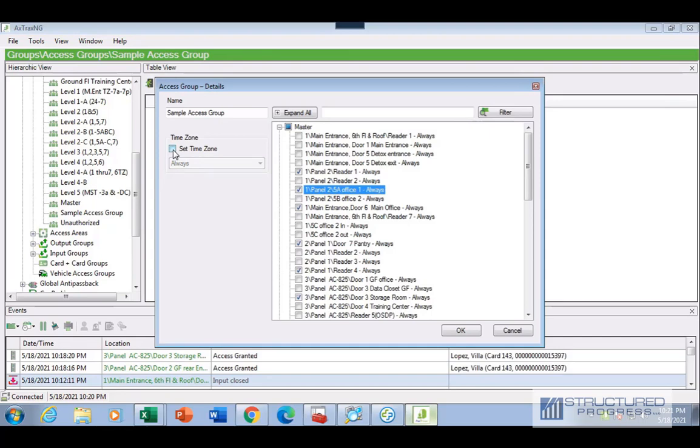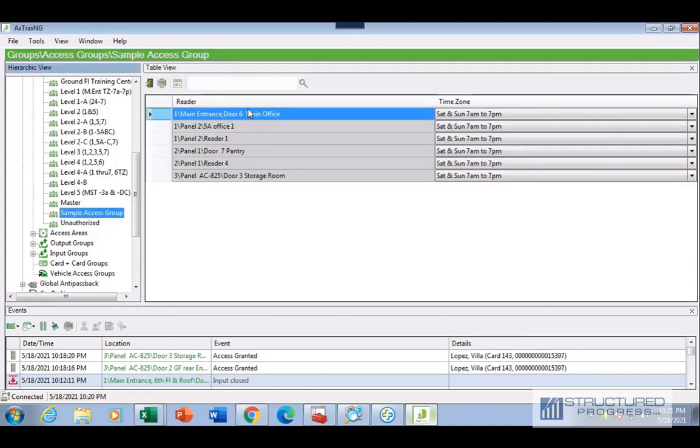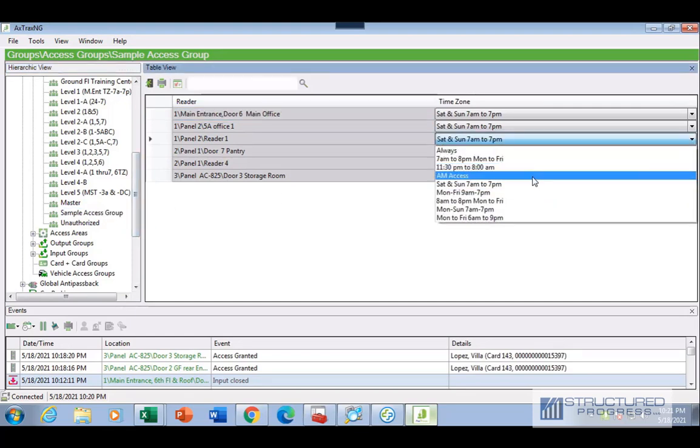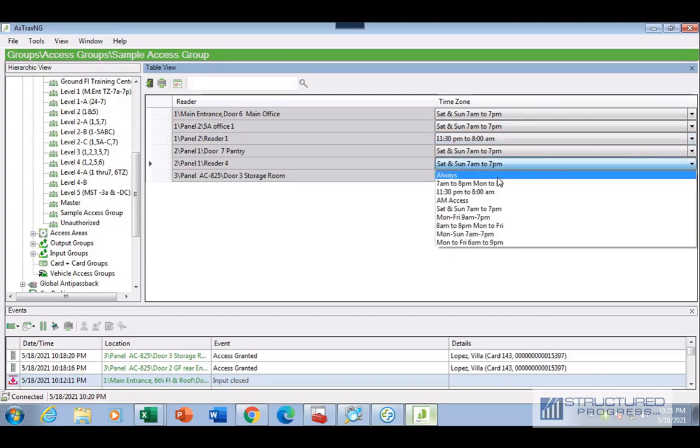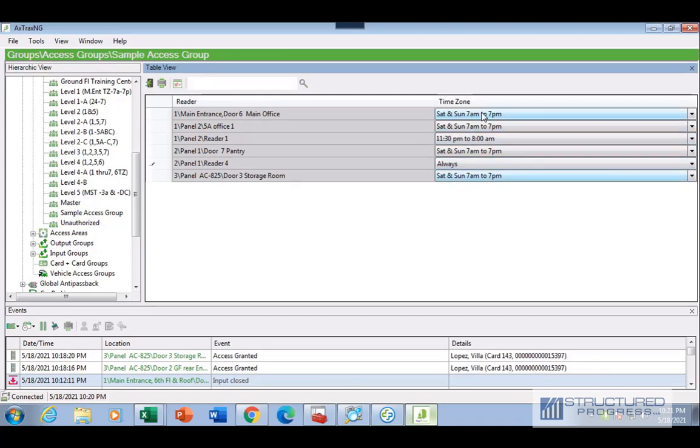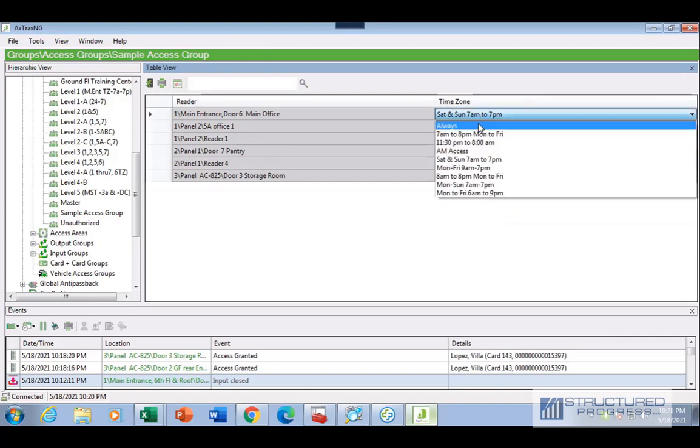So that means this user will only have access to that door during this time. I'm going to press OK. Now you'll see these are the doors that I assigned to the sample access group. And over here on the right hand side, I can change the time zone for each door.